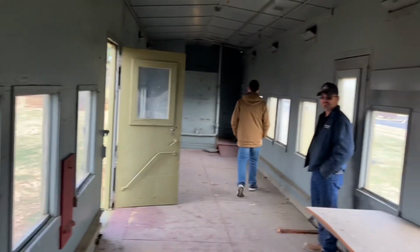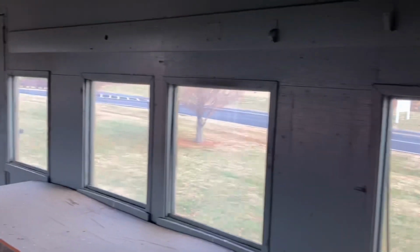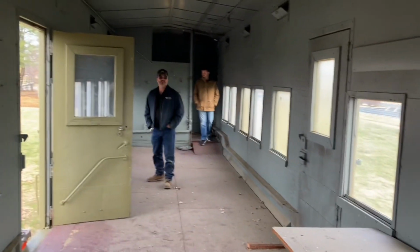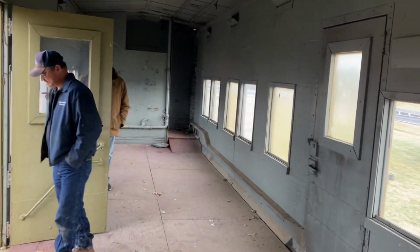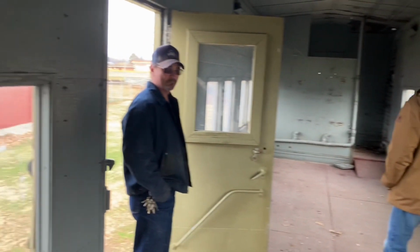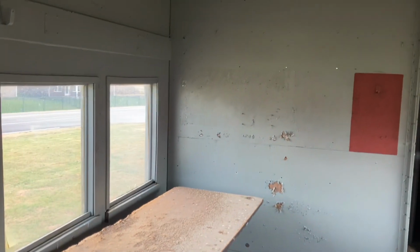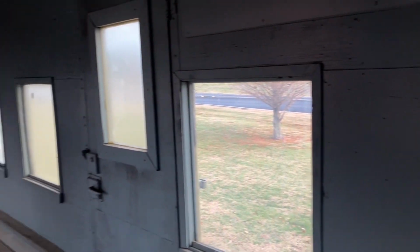We're here in the troop sleeper at Yellow Creek. So, the bathrooms are back at this end. So there would have been bunks up and down through here. No telling how many. They would have stuffed a bunch of guys in this thing in World War II. Pretty cool. And it's Jacob again. Yeah. Pretty cool stuff. It's a big car. Bigger than that.